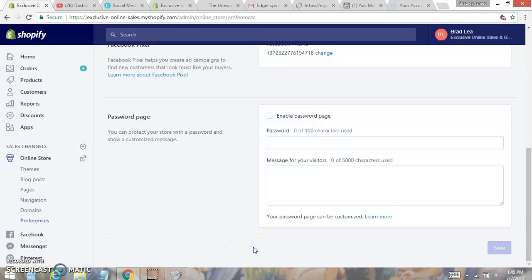Just stick with the $29.99 plan or the $79.99 plan if you want to retarget customers from abandonment cart and gift cards. That's the $79.99 plan. But the $29.99 plan is just good enough unless you're making a lot of sales and you want to lower transaction rate percentage. So anyway, we're going to go right here now, and we're going to come up top and click home.